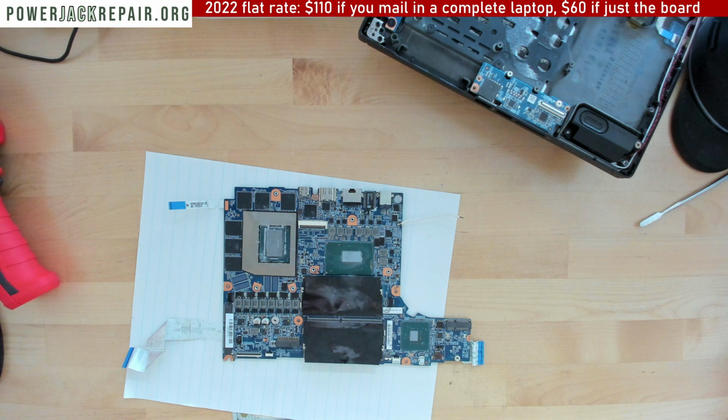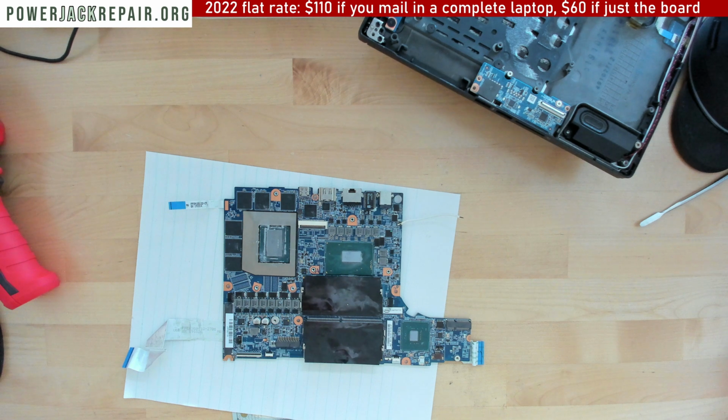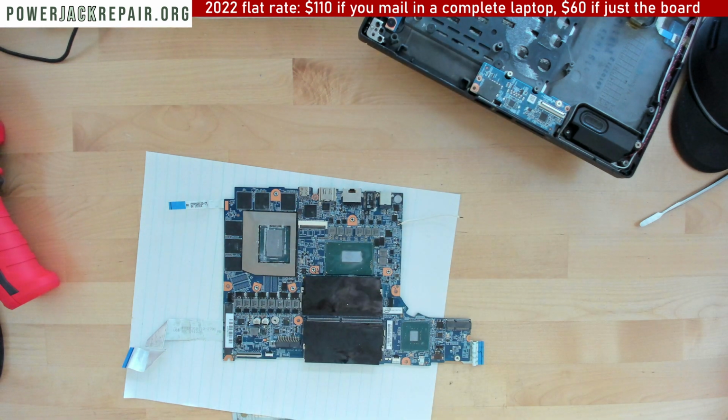I'm sure I will get another laptop like that with just a regular power jack repair. I will show you how to do it properly. But in this case, again, the spillage was pretty much all over. Go figure which component is shorting. The voltage goes through, goes right there, dissipates someplace. It dissipates because it encounters a short right at the voltage injection.